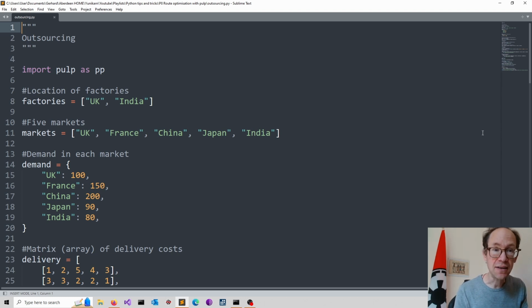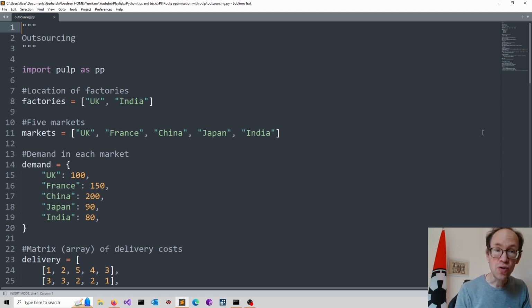Each market has a minimum level of demand, denoted D_j, where j runs from 1 to 5, capturing the 5 countries. The company owns a factory in the UK which can produce all the output required for all markets. However, transportation costs and customs regulations make the delivery from the UK to all markets costly. The company can start another factory, say in India. Note that you can continue operations in the UK at no additional costs.